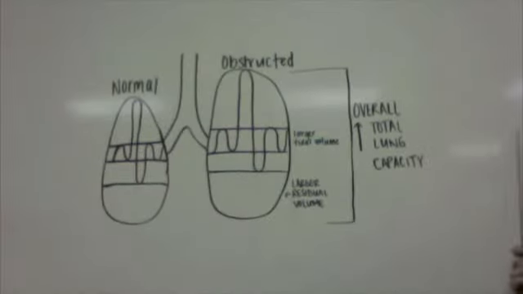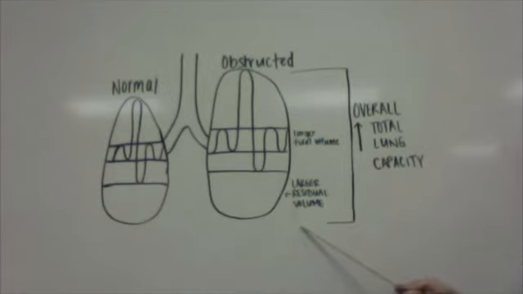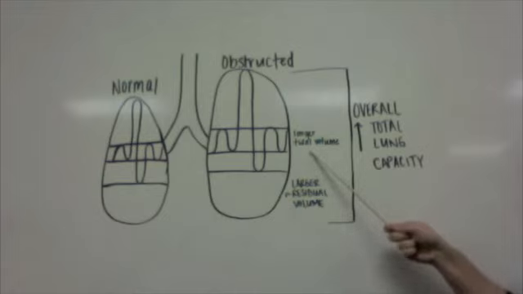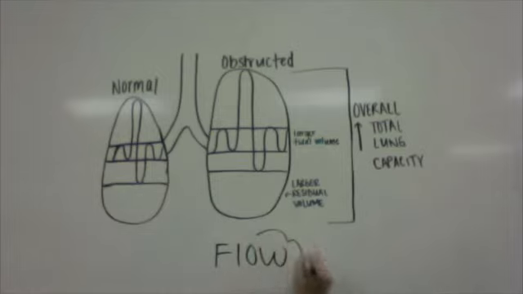Here we have an obstructed lung versus a normal lung. With the obstructed lung, we see the normal lung volumes will change quite a bit. The biggest change that happens with obstructive lung disease is the large residual volume. This is due to the lack of ability to expire the air out of the overinflated lung. Tidal volume also increases due to the increase of total lung capacity. Keep in mind, with obstructive disease, it is a flow problem, not a volume problem.